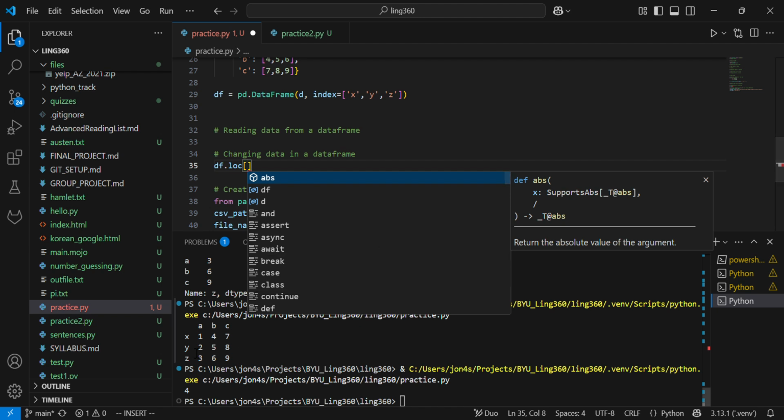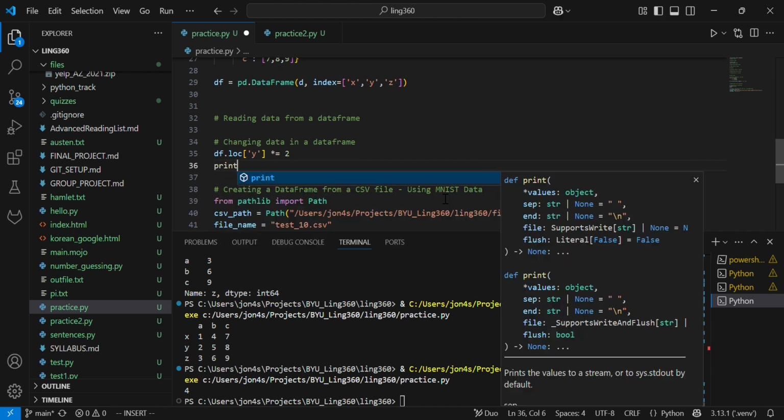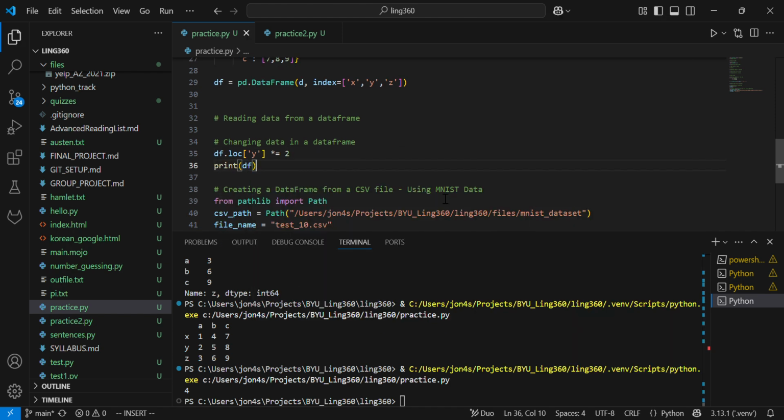And let's say we want the Y row to be multiplied by 2. So we just want to multiply that by 2. Multiply equals 2. And then let's print our data frame again and see if that did the trick.